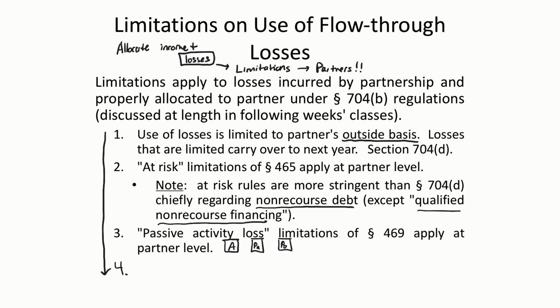Passive means you're not materially participating in the activity. So think of a limited partner. Someone just contributes cash. They're not involved with the business at all, just contributing money. Portfolio is like interest, dividends, those kinds of things. Portfolio types of activity.